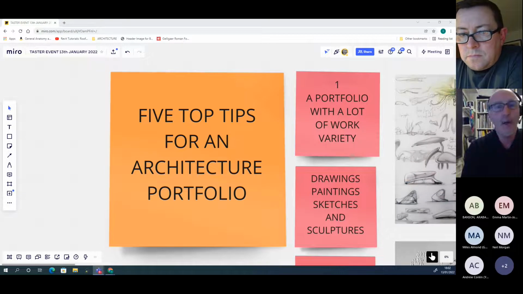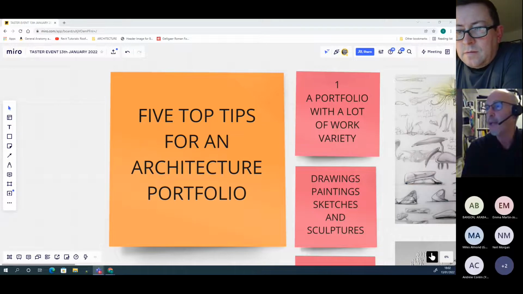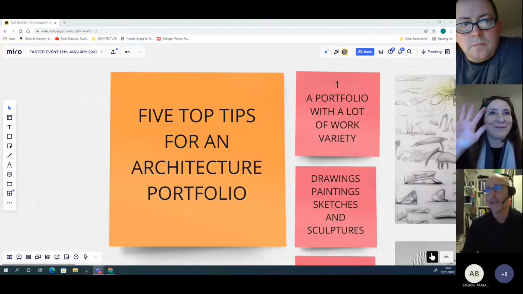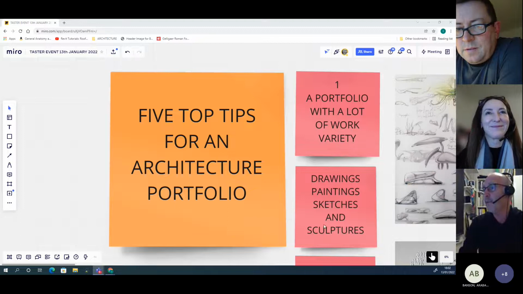So I was trying to be as helpful as possible by asking, what are the top tips for somebody wanting to do architecture? This is a Miro board that we use as a platform to communicate with our students, maybe in online situations. We're back face to face at the moment. I'm going to run through the 5 top tips, give you some examples, and then give you a chance to ask questions about our course to myself and Ryan, my colleague here. Thanos is in the background orchestrating all the links, as she's done so brilliantly so far. So without further ado, I'll continue.